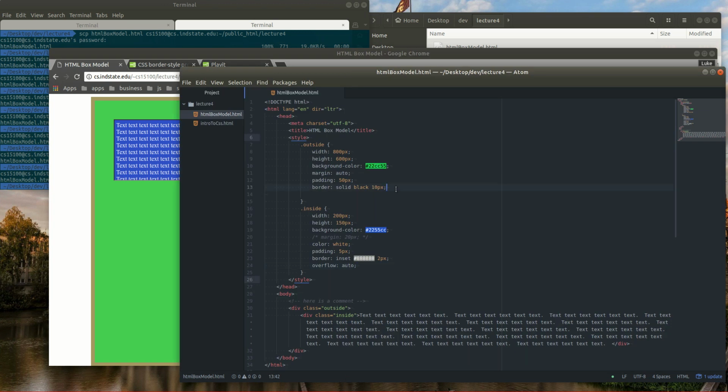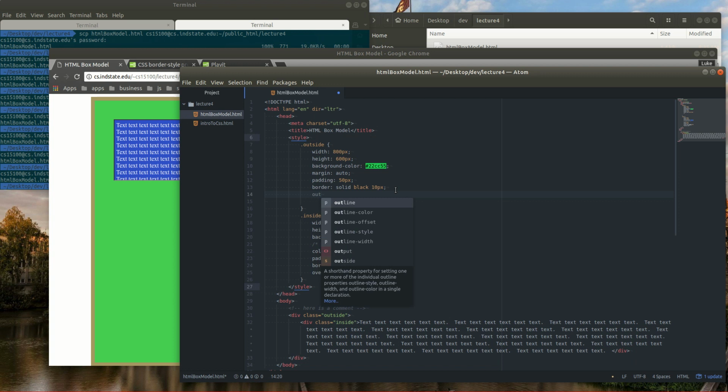Okay, so I can add an outline property. Let's do an outline of 10 pixels. Make it solid. Magenta, just so we can see it. Now the outline doesn't take up space, and so we will still see some of the border.